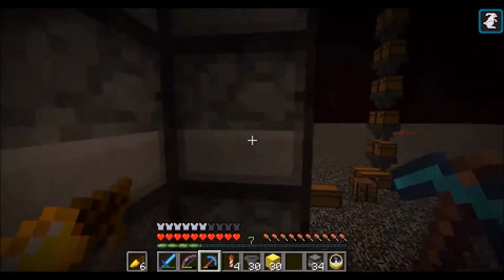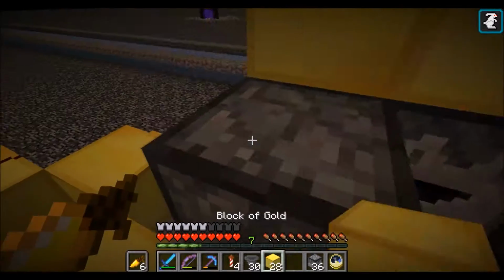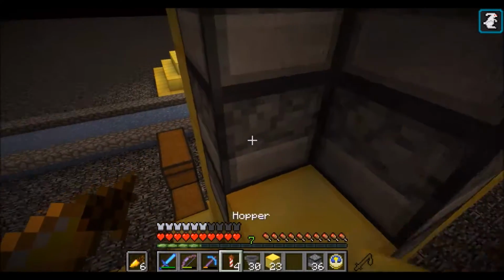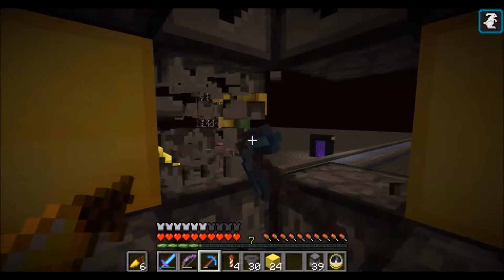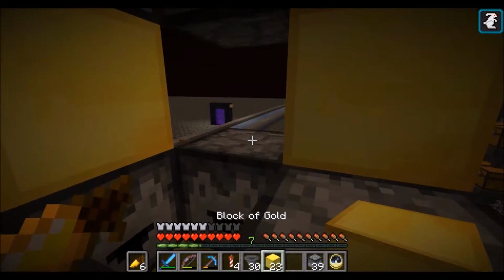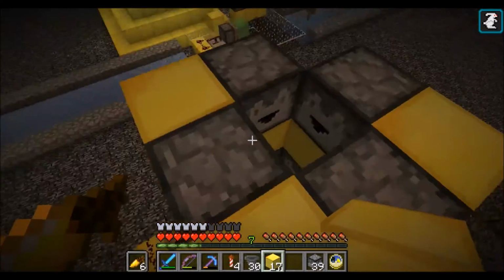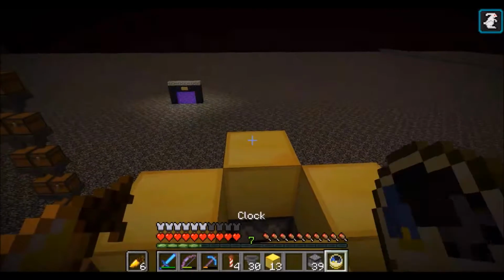Okay, so let me show what I mean. I'm just gonna break these droppers and stripe it like this. This would also allow me to bring in more droppers. So just gotta do that. And then we can put even more droppers in this tube here.